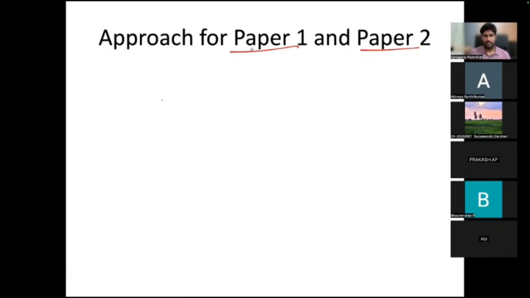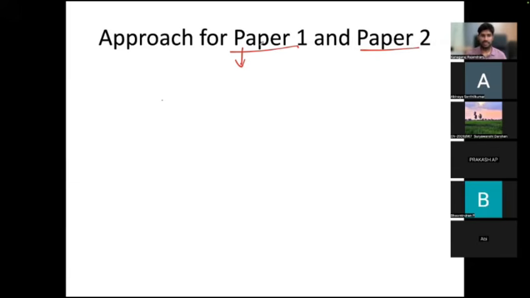Now the approach for paper 1. If you see the toppers' answer copies and marks, mostly we can score more in paper 2. Getting a high score is very easy in paper 2 compared to paper 1. But at the same time, in terms of syllabus coverage, it takes a very long time. Many topics in paper 2 are very elaborate: plant breeding, cell biology, genetics, and plant physiology. So it takes a lot of time to cover. Paper 1 you can complete easily, but the problem is that scoring is difficult.